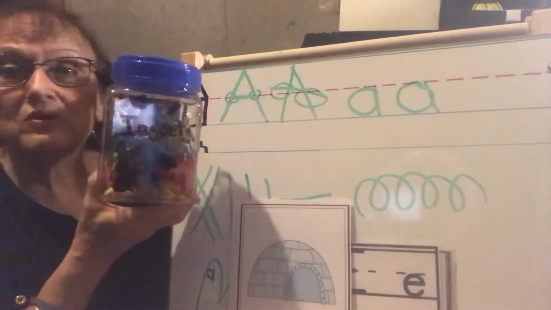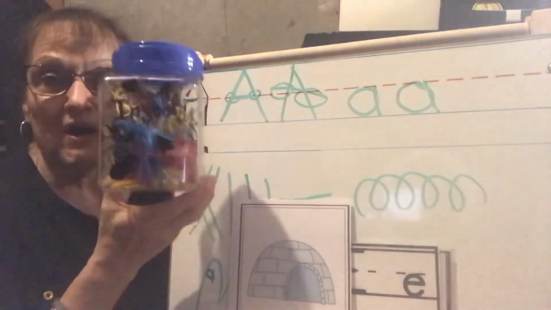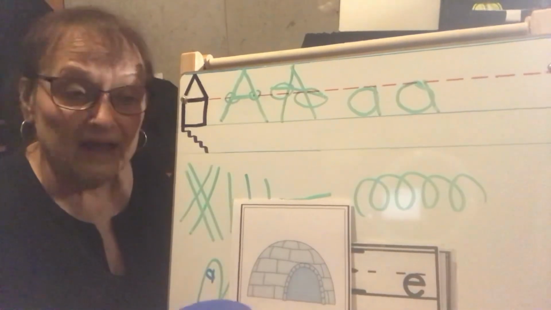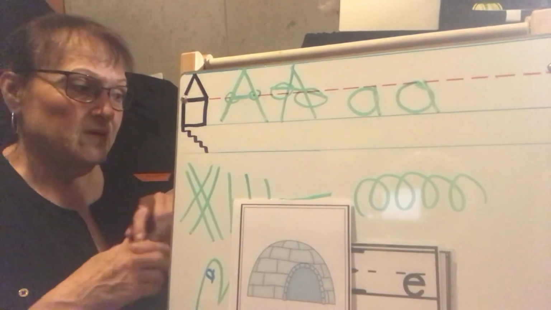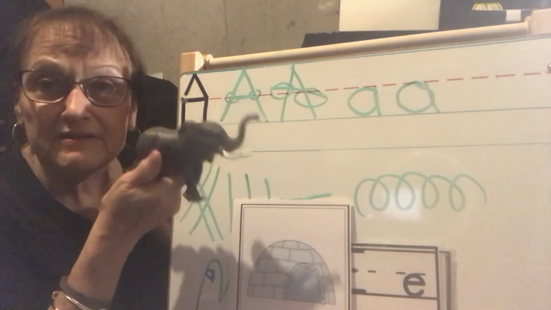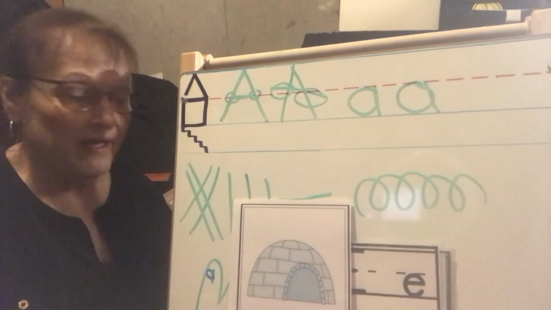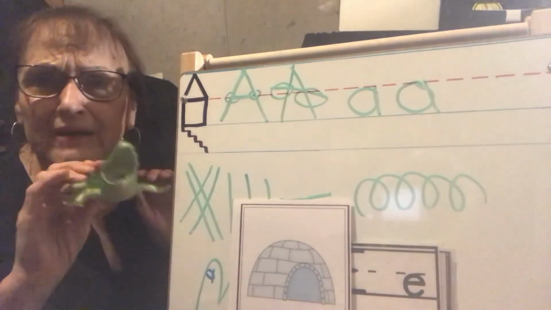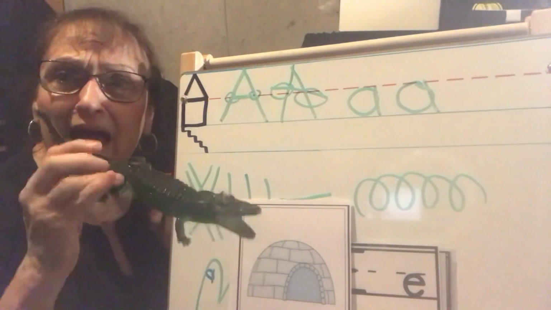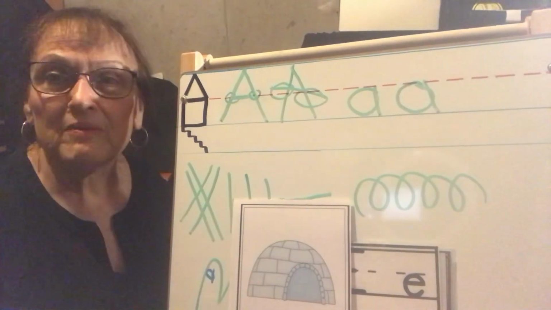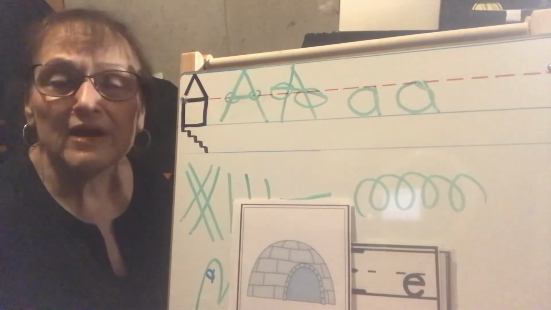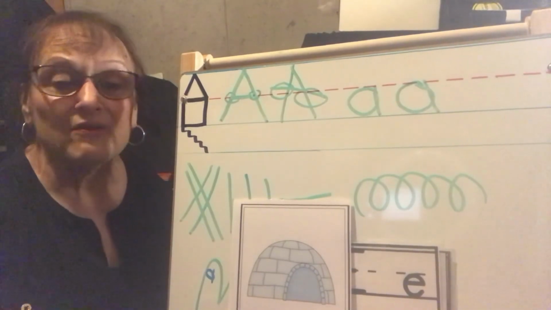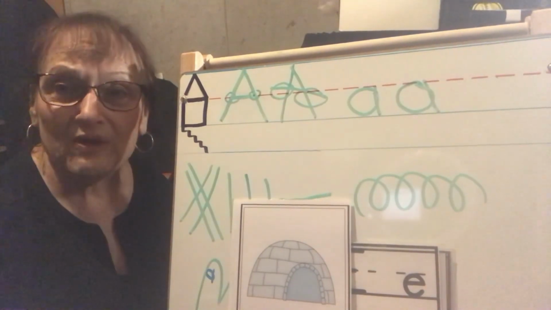We also do lots of things that start with the letters. You might find some insects around your house. I says I, like in insect. Or you might see an elephant in your backyard. Or if you live closer to Florida, you might see an alligator. We try to give them every opportunity to hear and see and realize that sounds and letters are all around us, and they're a very important part of the life that we live.